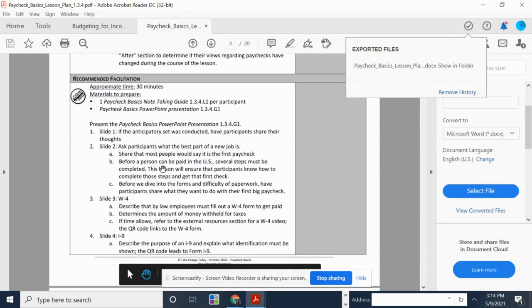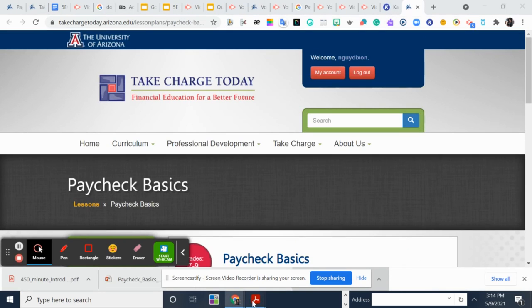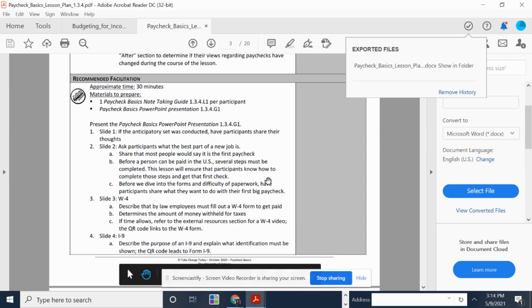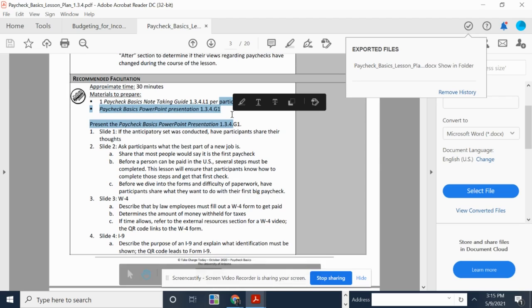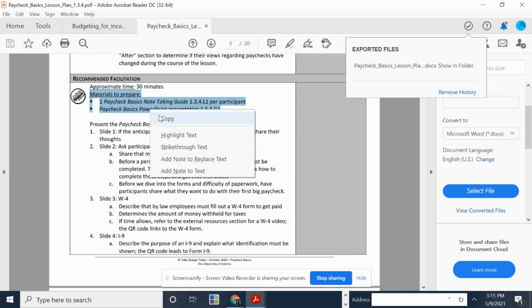So once again, we're going to cut, copy and paste. Oops, I'm sorry, it took me to the wrong place. I've got to go back and do this again. Let's try this again. There we go. Copy.